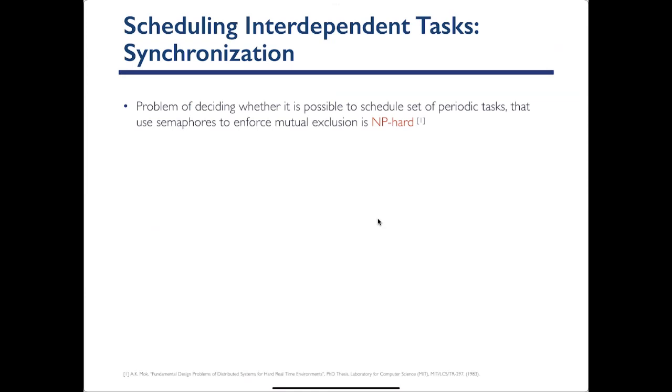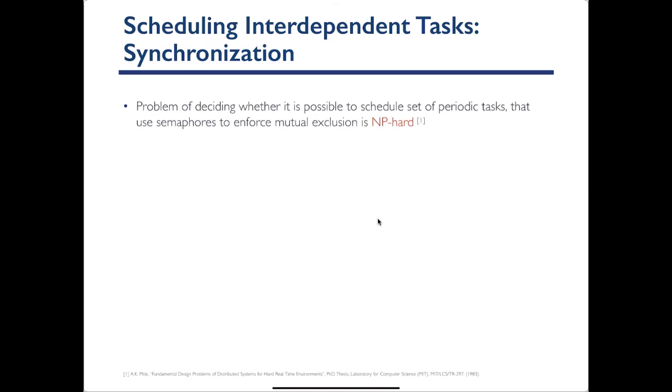In real systems, that's not always the case. So you have the cases where your tasks and your jobs are interdependent. It could well be that one of the jobs or one of the tasks acquires a lock, and the other ones might want to access that lock. It could well be the case, as you will be implementing in P3, that tasks might want to send each other messages, and they might have interdependencies.